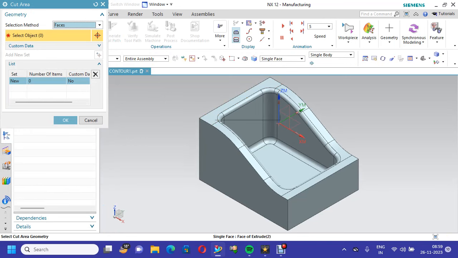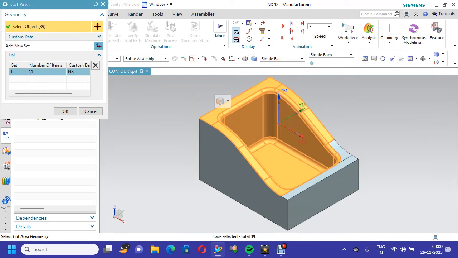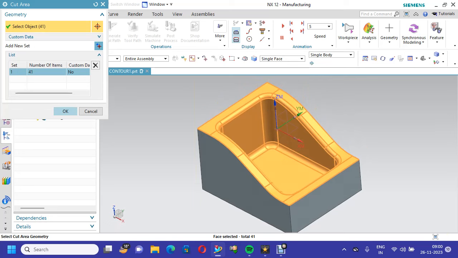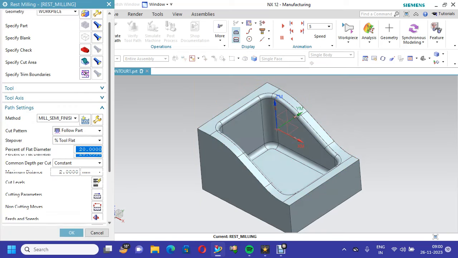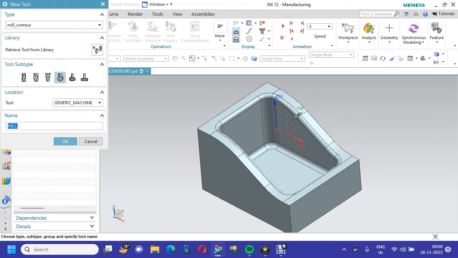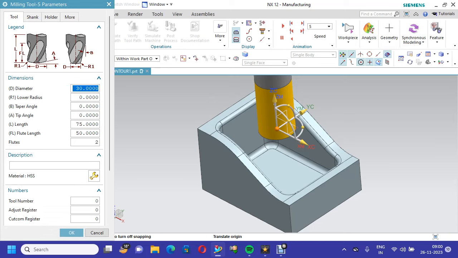See area. We can rotate and see whether all parts are selected. Okay. Tool: we can go for create new tool. We can select 10, 12, 14, 16, 20.